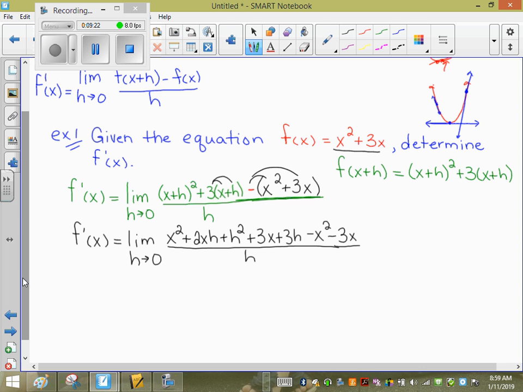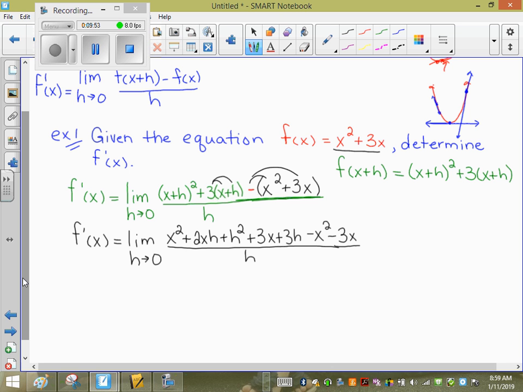What could we do next? Yeah, combine like terms, get rid of ones that are the same. Ultimately, in the end, we need to get an h to go away. We agree? If we need to get an h to go away off the denominator, we need to have an h by itself in the numerator, correct? So we have to be able to take a GCF of h out of every term. The only way we can do that is if every term that's left behind once we've reduced this has h's in it. So at this step, if everything that doesn't have an h doesn't cancel off, you made a mistake.